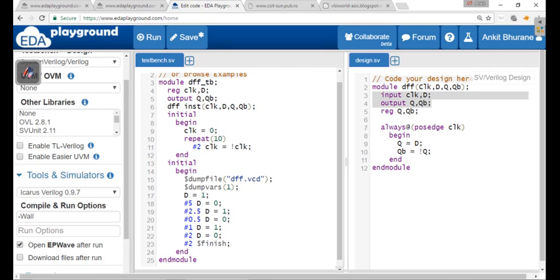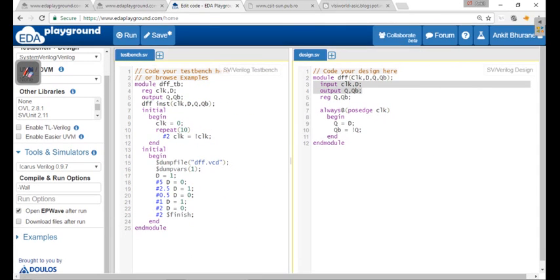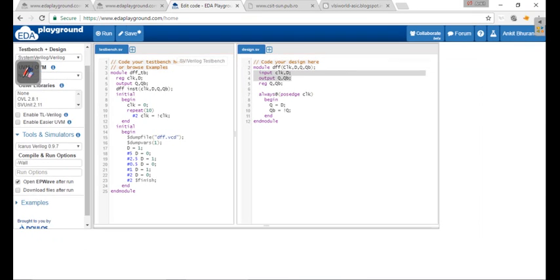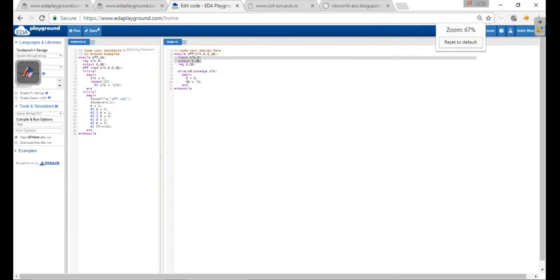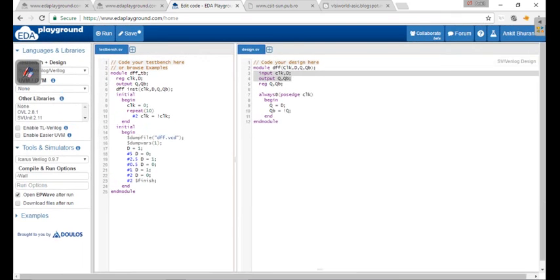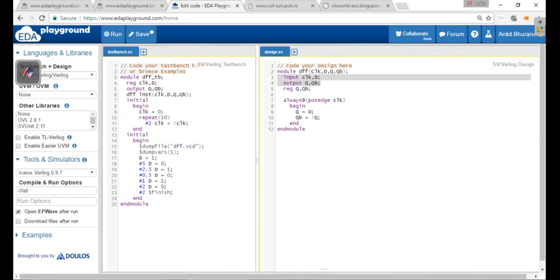Okay, so is that? Not see the errors. How to bring back this?